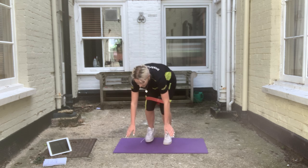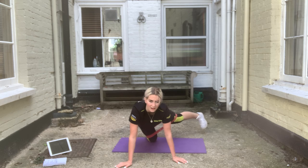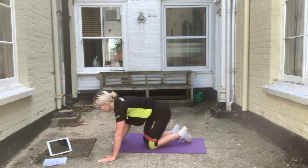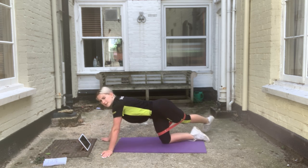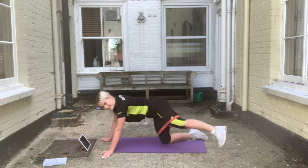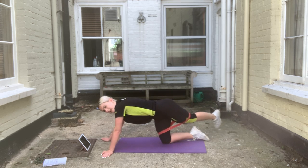So what this is, on all fours, your leg is always up. You're going from side to side. Lightly tap, bring it as high as you can. Three, two, one, off you go. So you're going side to side. Good, so this one's also a really good one for the side booty, but mainly for the hamstrings and the upper.